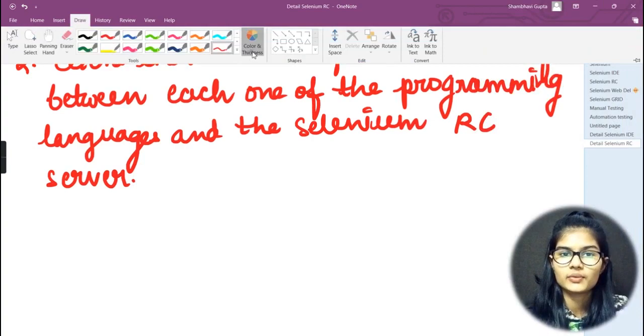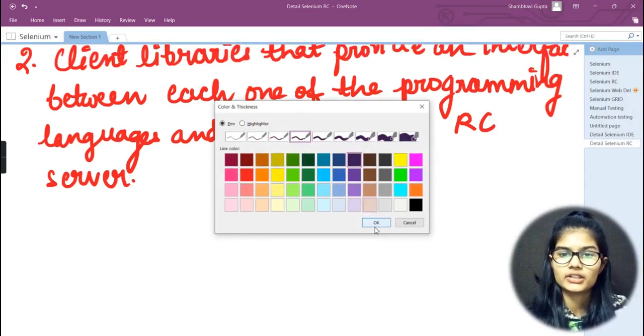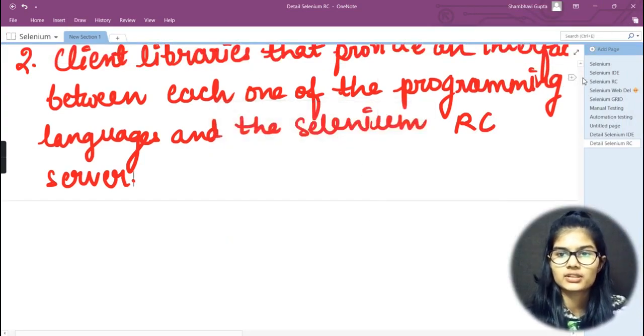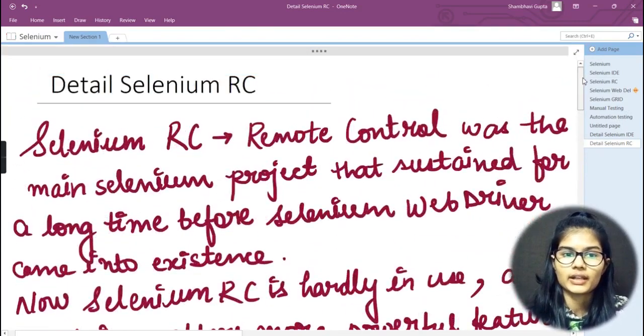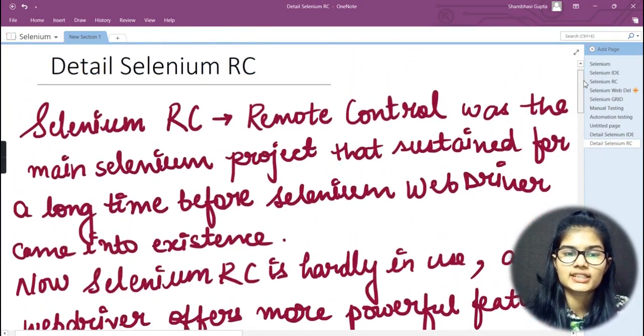Next we are having some more things in regards to the Selenium RC only. Right now we'll be taking up the details of Selenium RC.